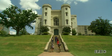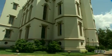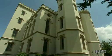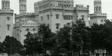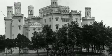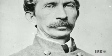Built in 1850 high atop a bluff facing the Mississippi River, the Old State Capitol in Baton Rouge has seen days of glory and suffered many indignities. Over a century and a half, the Castle on the Hill stood witness to history, including Louisiana's secession from the United States, suffered 3 major fires, oversaw the impeachment trials of Governor Huey Long, inaugurated a governor and his grandson, exactly 100 years apart.